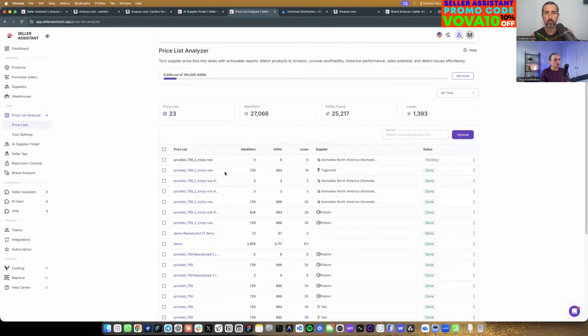Okay, now the price list is sent to the system, and the system is doing the following. It extracts all the identifiers from the price list and tries to match them with products on Amazon. And if it finds matching products on Amazon, it fetches all the information about the products and does some profit calculation.